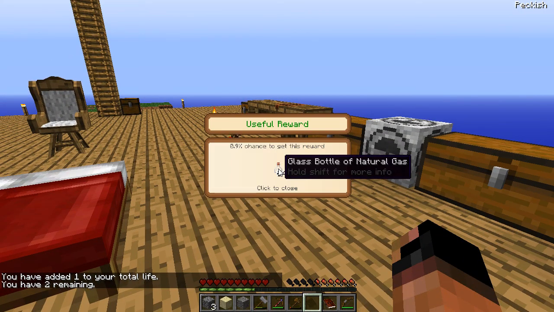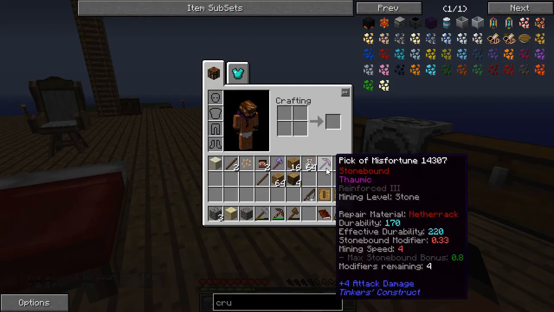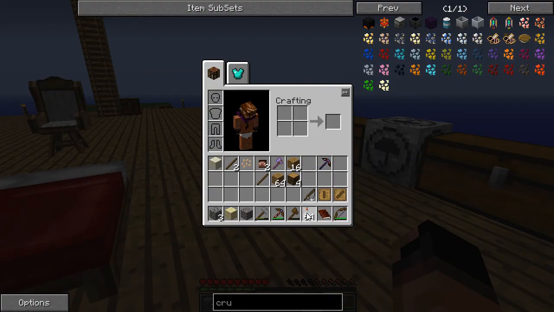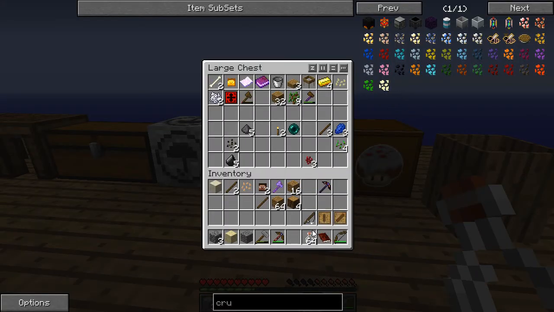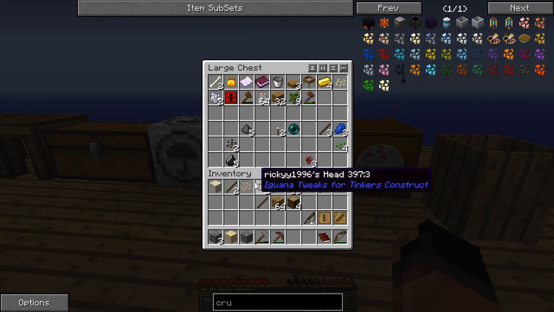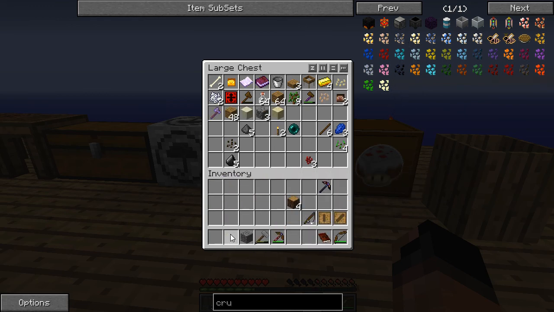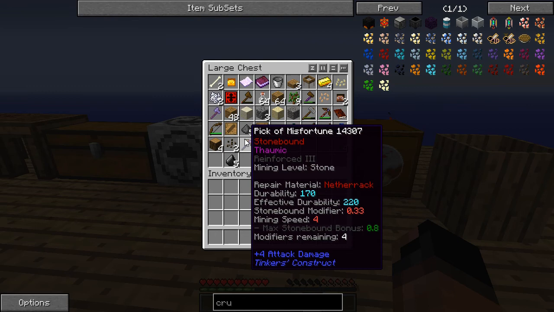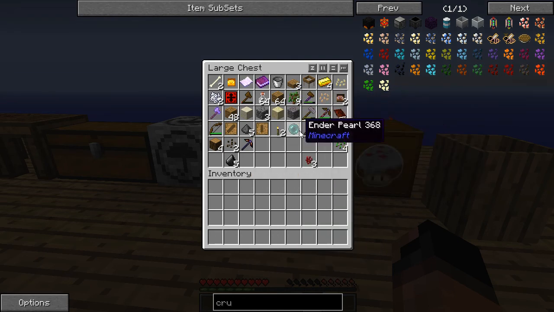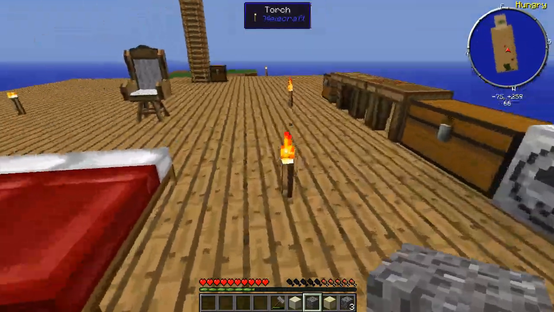Six of natural gas. Why would I want natural gas? I chose wrong. Let me have it back. I want the heart. Let me just empty my inventory again. Pick a misfortune. Wow. Okay, I'll have that back. The gravel. Then I'll have that.